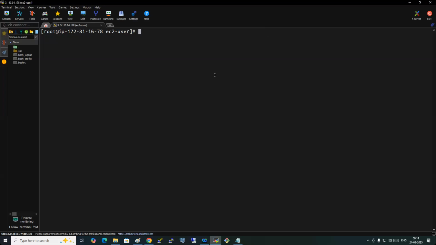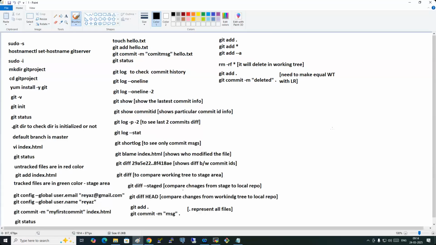Shall we have a quick shootout on your Git commands? So what is the first command that you should use?